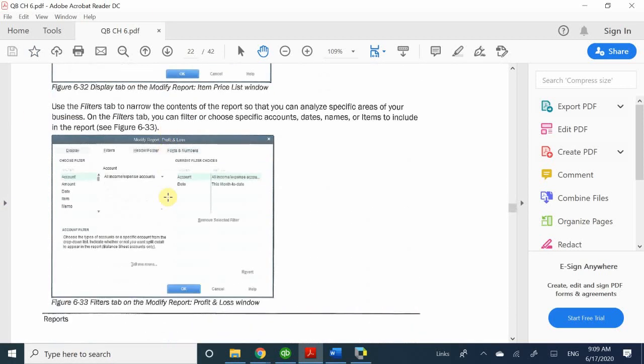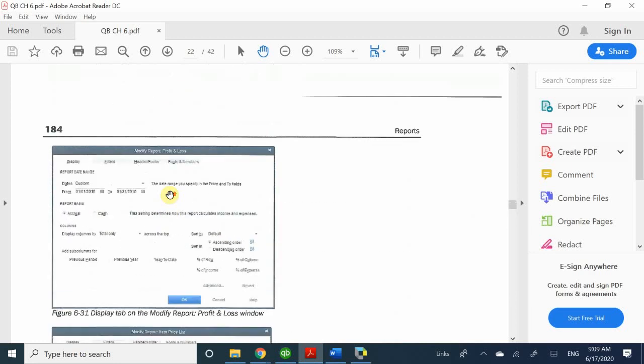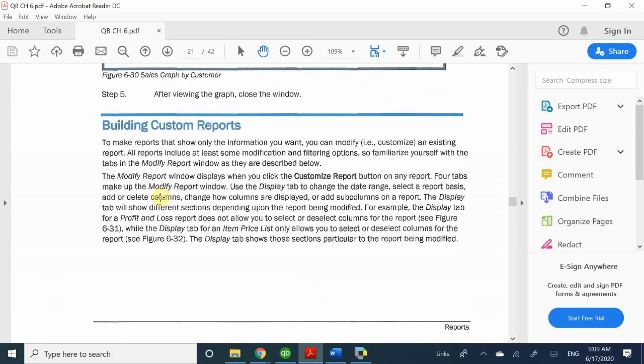So let me see how we can get started. We're going to go to the modify reports window, which displays when you click on the customize reports button.